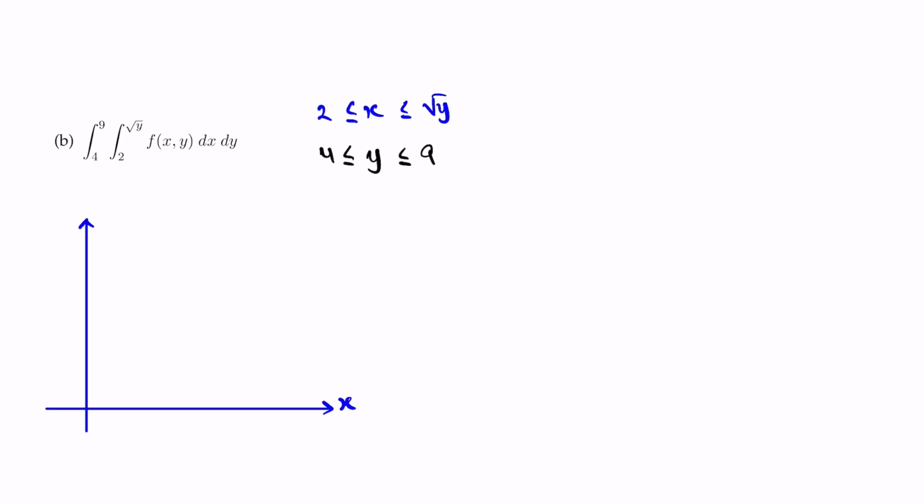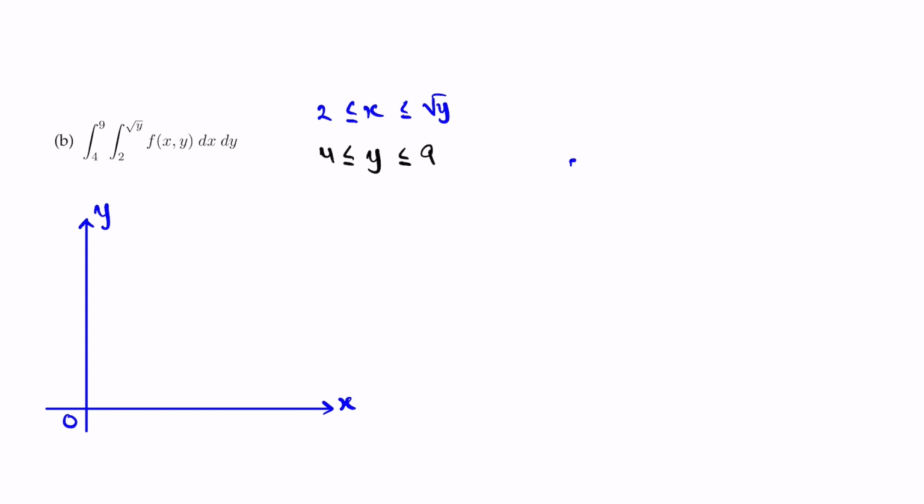In this example, we're going to follow the same steps as we did in problem A. We're going to sketch out the domain of integrations based on the limits of integrations given to us. Here we analyze and see that the double integral is evaluated with respect to x first and then with respect to y. So x is running between 2 and the square root of y. At the same time, y is bounded between 4 and 9. We're going to plot these regions on the xy plane. So here is the coordinate system, x, origin, and y. x is bounded between 2 and square root of y.